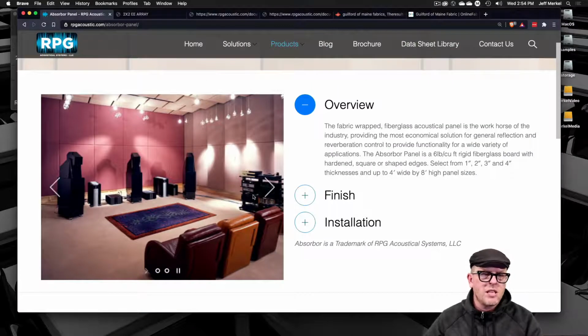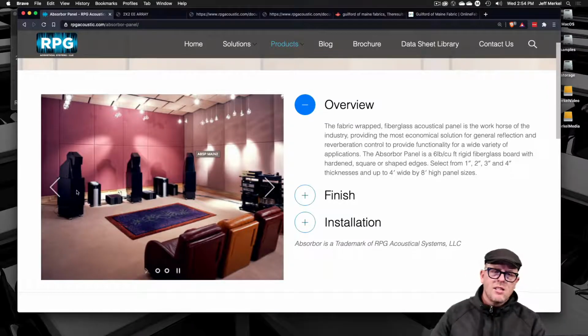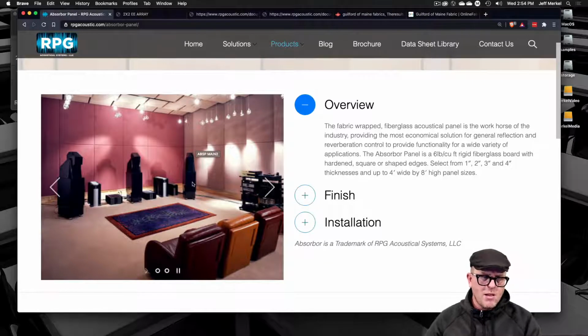They come in lots of different colors and stuff. So this is like an audiophile acoustic listening room. If you don't know what these speakers are here, these are called Wilson Audios. These are crazy expensive speakers. I think these are like between $90,000 and $100,000 per speaker. It's crazy. These are wicked expensive speakers.